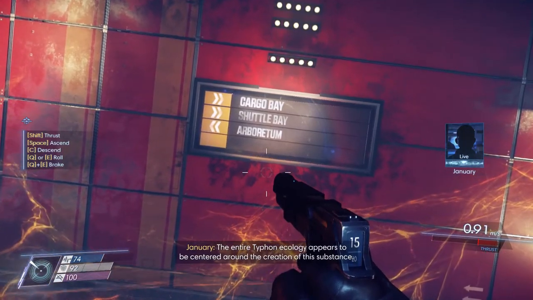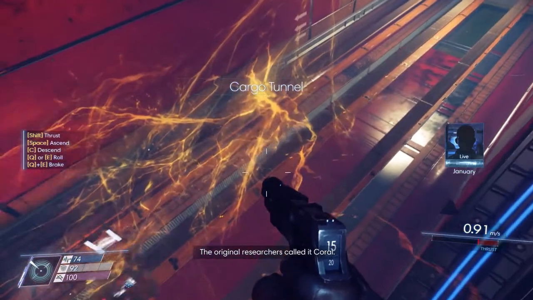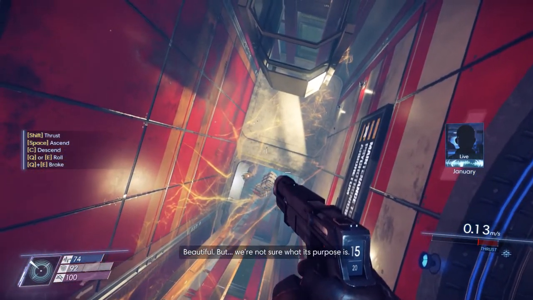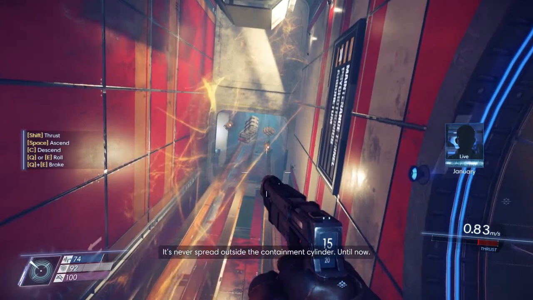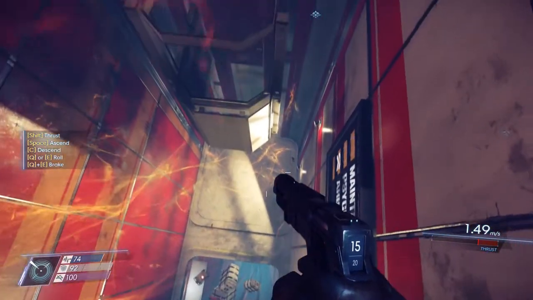Typhon ecology appears to be centered around the creation of this substance. The original researchers called it coral. Beautiful. But we're not sure what its purpose is. It's never spread outside the containment cylinder. Until now. So it is called coral.